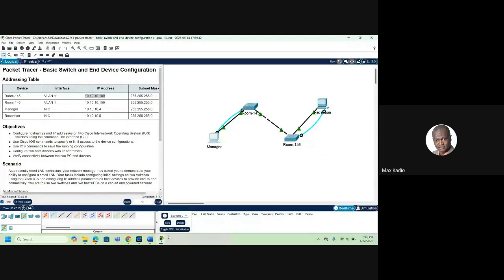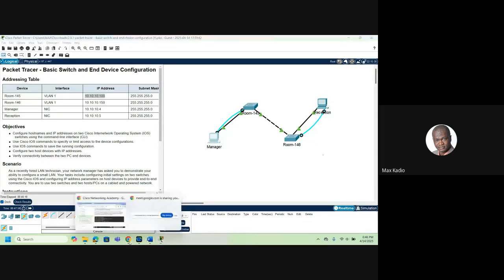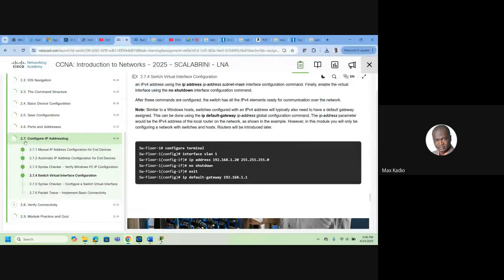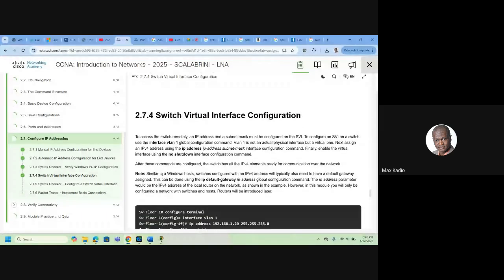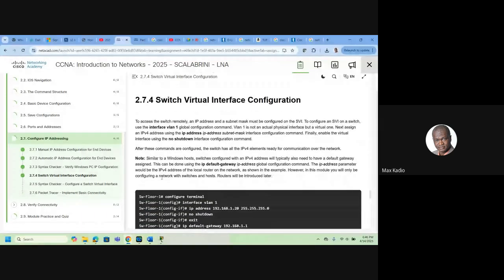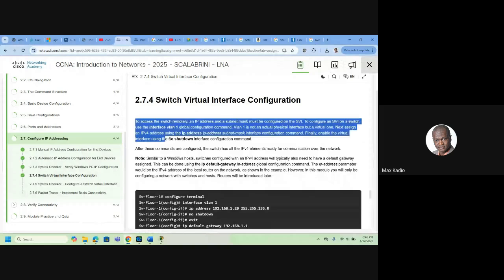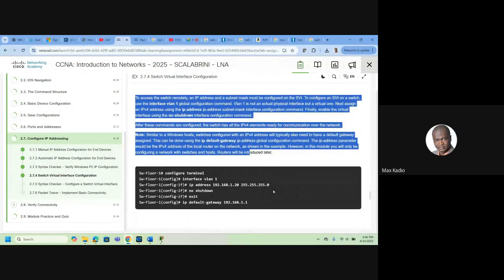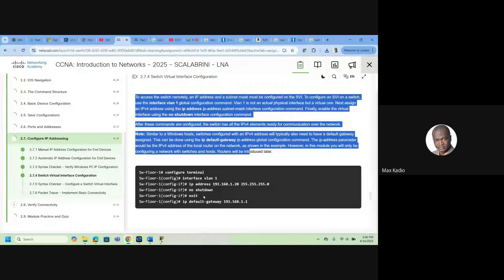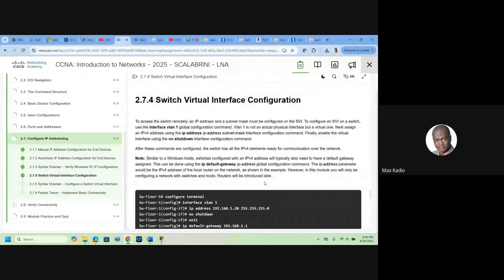This is how. So to see what we did, it's in section 2.7.4. You can read this one if you want to for 1 minute, and we continue. And it's this command, and they want us to apply it again. So check that, and we continue.